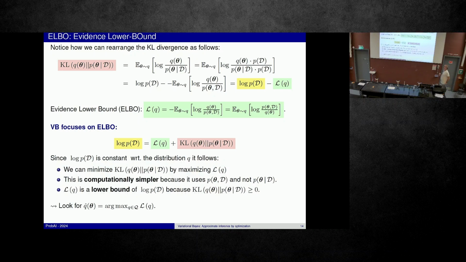If you think back to maximum likelihood type, EM type learning, you want to build a model that maximizes the probability of your data, right? So it's somehow related to that way of thinking here as well. We want to find a model that has a high ELBO, and this ELBO is related to the evidence. So this is kind of a sales pitch, I guess, for why ELBO is a good property.